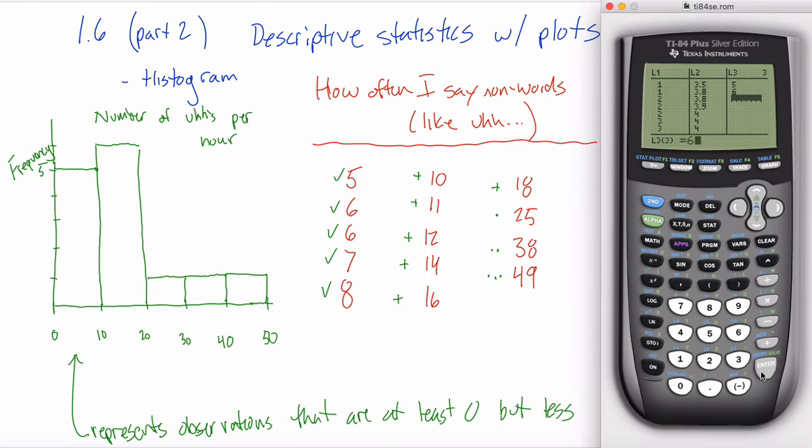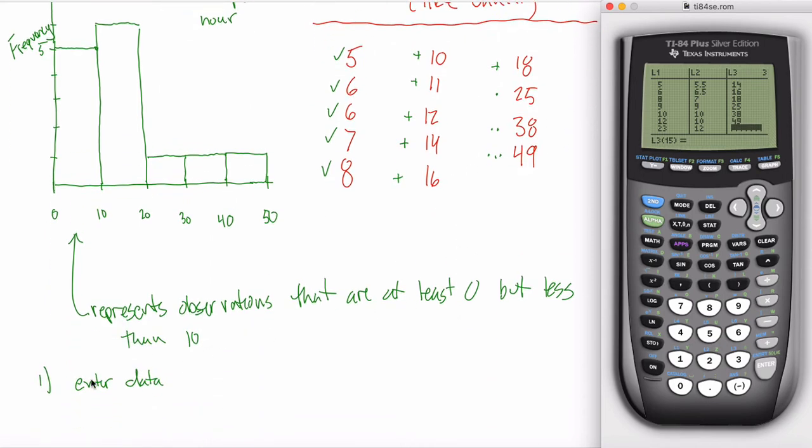5, 6, 6. If you want to follow along, feel free. But no pressure if you don't want to. Actually, I'll pause this video while I type in this data. All right, so now I have all my data in a list here. I put it in L3. You might want to make note that that's where you put your data. That's the end of step 1.